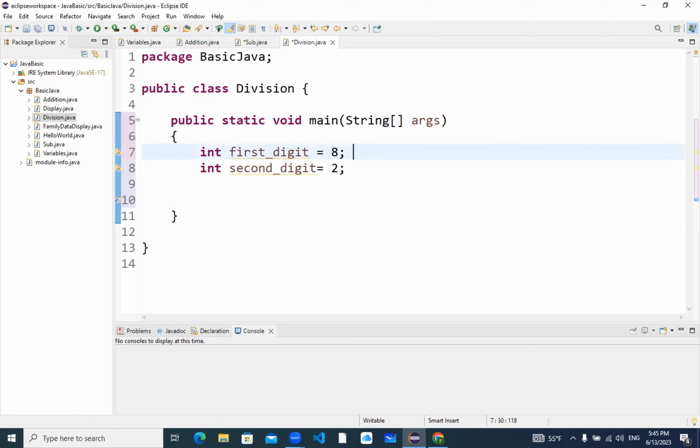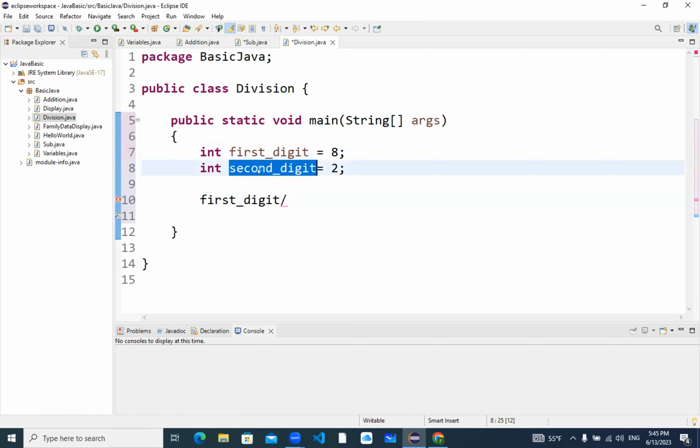Now, in programmatic format, what should I do? I will take first_digit, slash, and the second digit. I'll copy the variable names so we don't make a mistake.